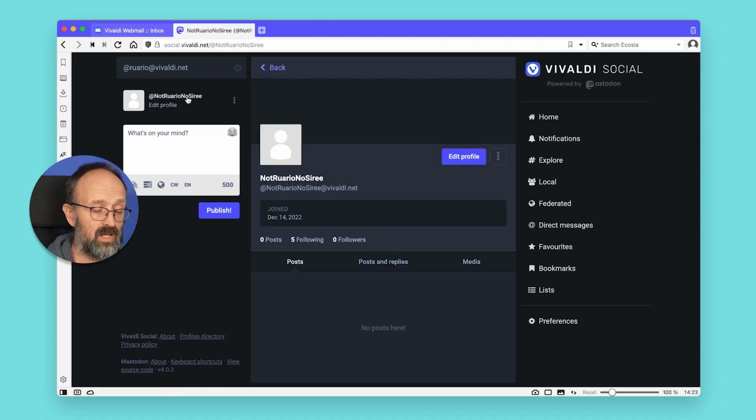Now, another thing you can do is there is a bunch of tools that will connect to other social networks and pull lists of people that you may know. A good one is called Fedifinder, and we can probably link to that in the description. That will connect to, say, Twitter and find other people who are on Mastodon and Twitter. So that will create a list for you, and you can click on all the people in that list and you can find them as well. So that's how you would find the people that you know.